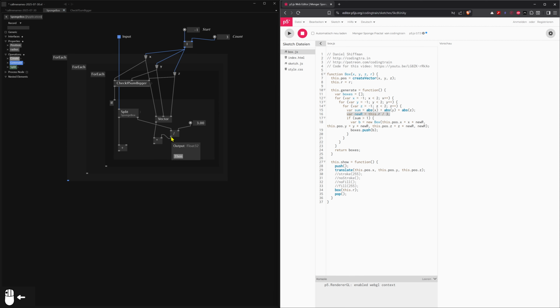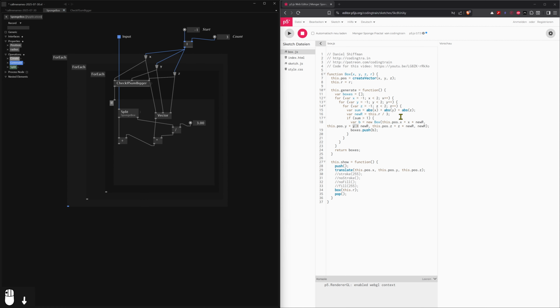New radius is this behavior. And then you see each of them gets multiplied. So we multiply them and then add them to the position of the box.